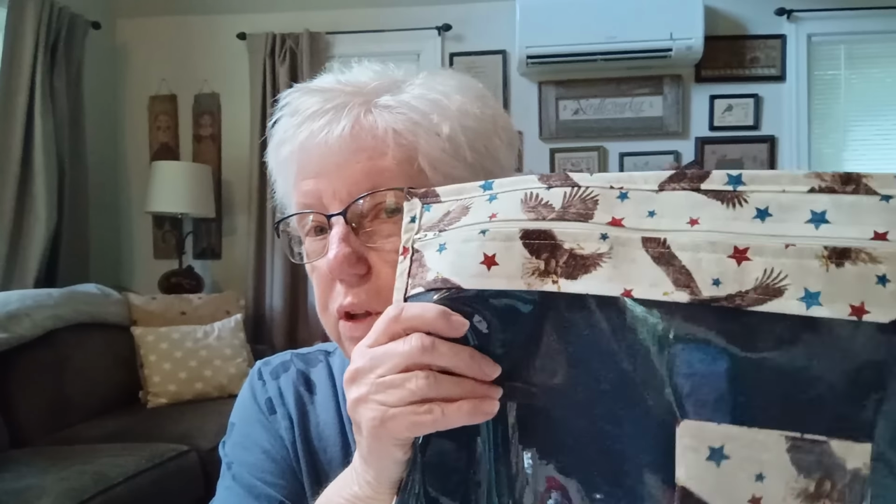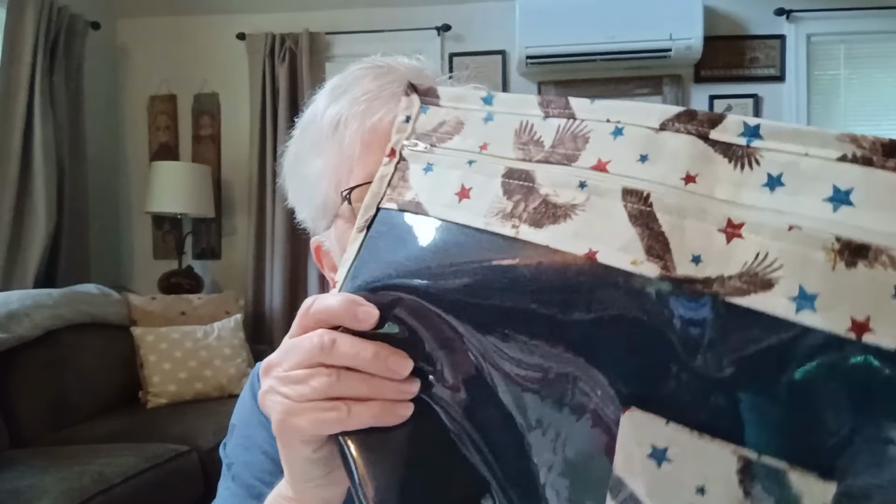Somebody asked me when I was doing the voting for what color to put inside, she said that she would like, I'm going to call this the main fabric, okay? To put the house fabric, the main fabric on the inside, and then the dark blue or red on the outside. It makes a pretty picture because it looks like a frame when you do that. But once you put your stuff in there, you cannot see what that backing fabric is. So you would not even see the houses once you put your stuff in there. So that's why I use kind of a more subtle fabric on the inside, because it gets covered up. So I did a poll on that on Facebook, and every person that answered said they wanted the main fabric on the outside. So that's what I do.